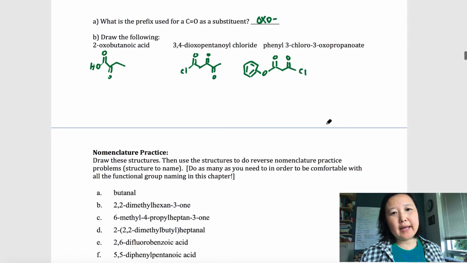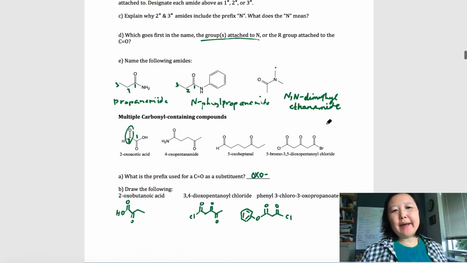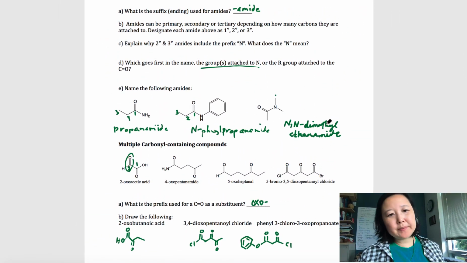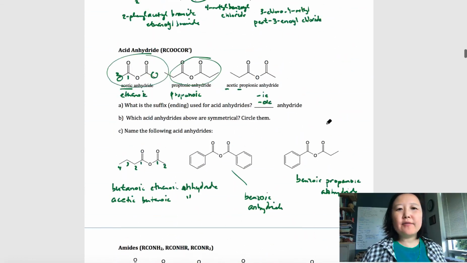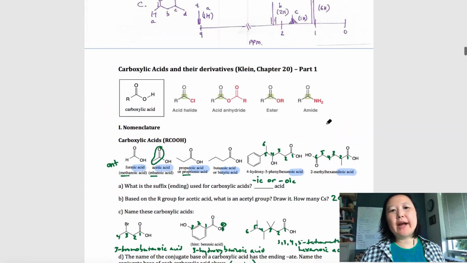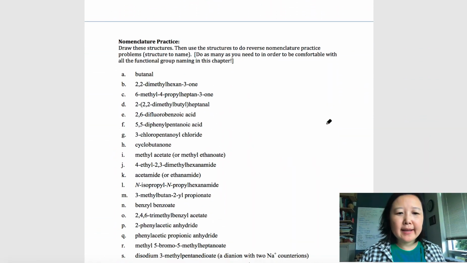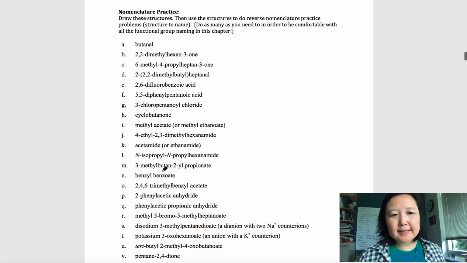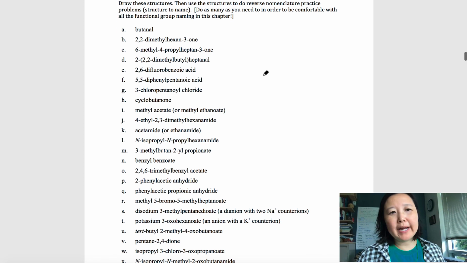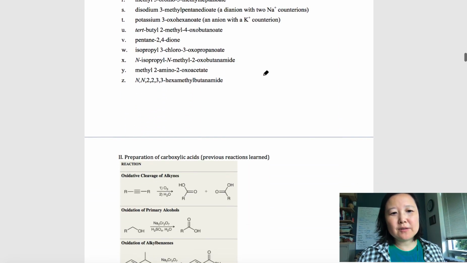So I think probably the hardest thing about this, I think any one functional group is really simple, but when you have all of them mixed together, you just really have to keep track of all these rules and what functional group you're even talking about and all the nuances between, or just plain differences between these. So here's some practice. What I recommend is you learn it by drawing first, then take those answers and work backwards. Cover up the names, figure out what would the names be based on your drawing. Then you'll have all the practice you need. Okay, so do those and give those a try.